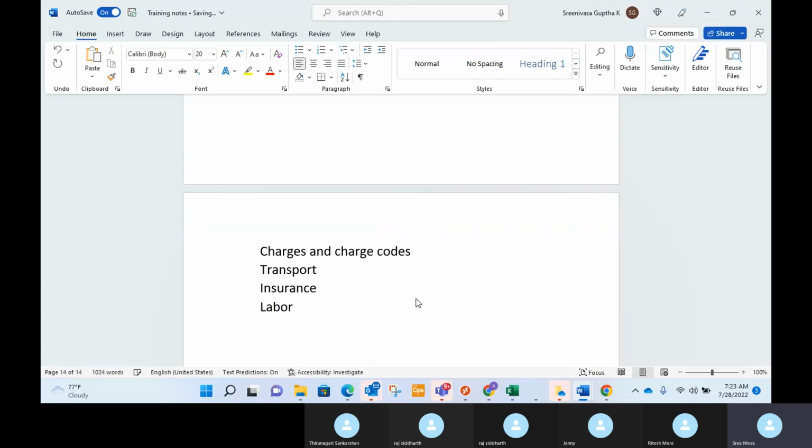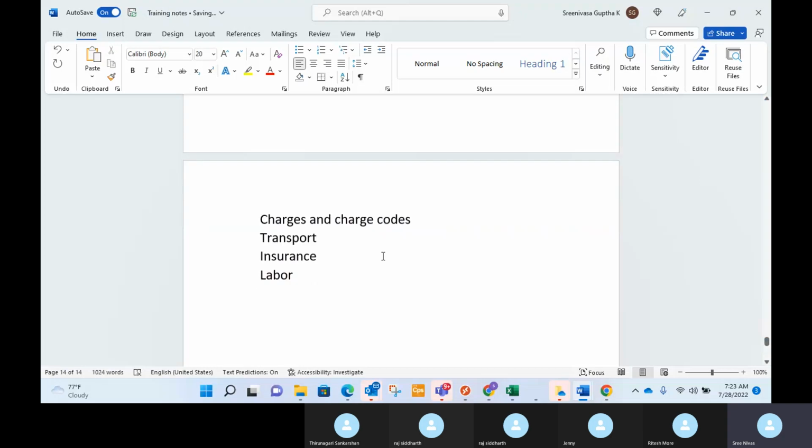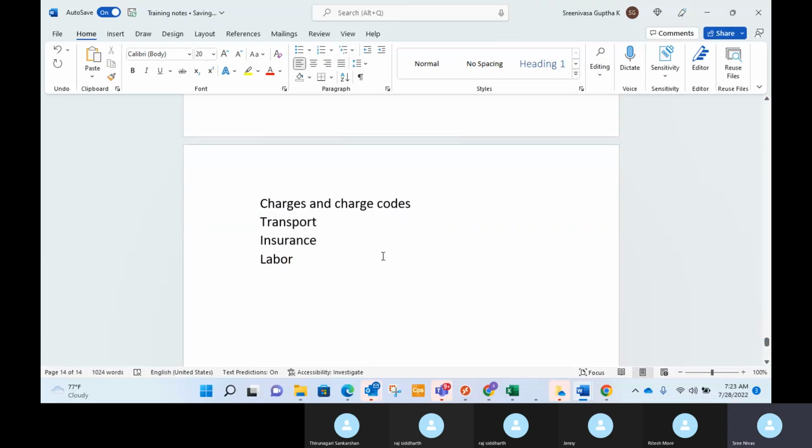Also, since you will be doing lots of transactions on a daily basis, you might have a different accounting system that you follow. So based on your practice, if you want to show all these expenses separately, in case you do not want to add these costs to the inventory.